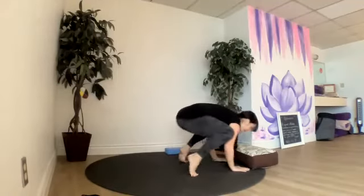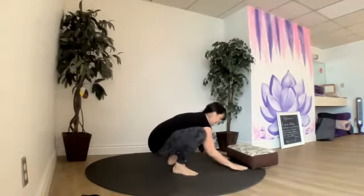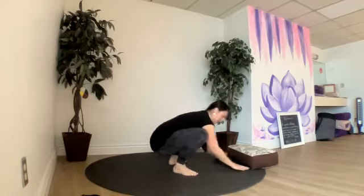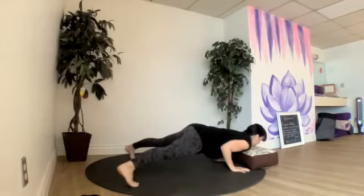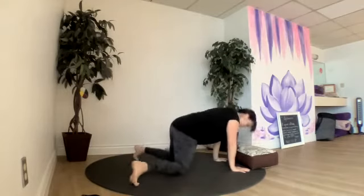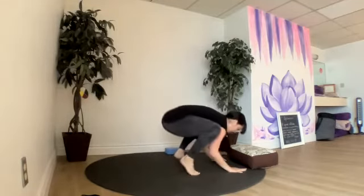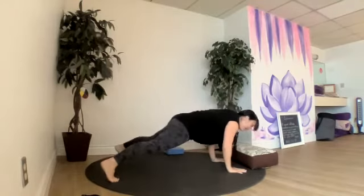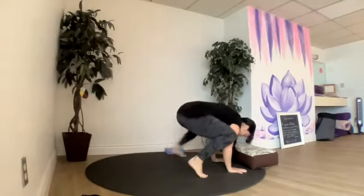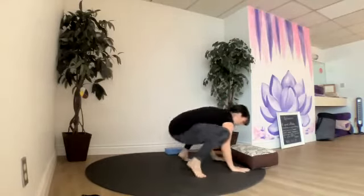I know we tried on Monday, few of us, for our jump back, so we can try that again. You go into your crow and will your core to jump your feet back. Take it really wide, or even go into your crow here, without even taking your feet off. Step one foot back, step the other foot back. Once you're in crow, you're jumping back? Yeah, so we do our crow.